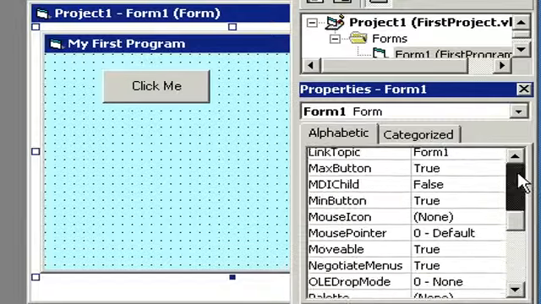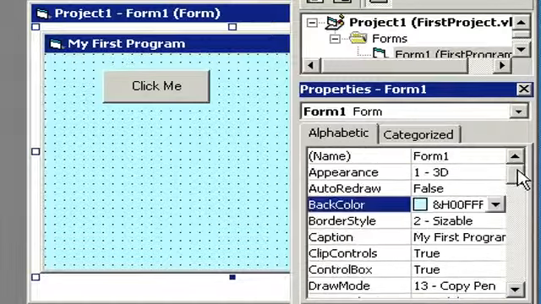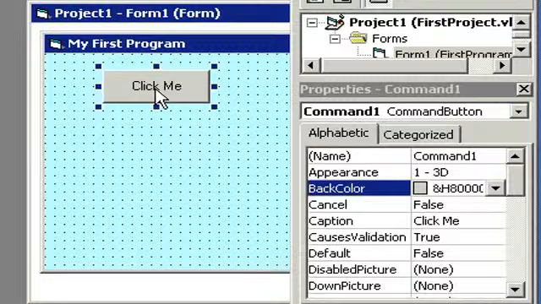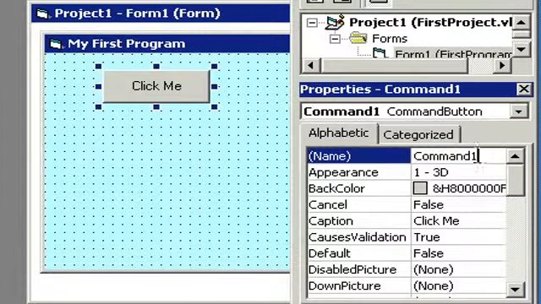Now, one of the other properties you can change is the name of the object itself. For example, if I click on my Command 1 button here, I can actually change the name of this button from Command 1 to something else. Let's change this button's name to Hello Button.